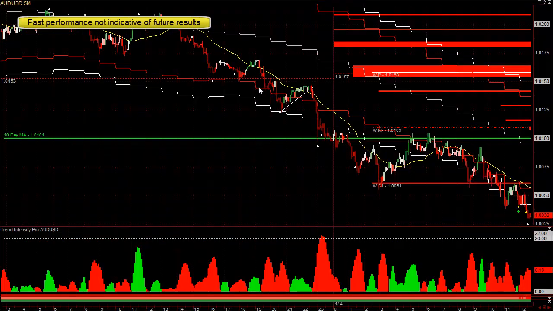Here's the Australian dollar, and last night you can see it was underneath the hourly. It failed to go above the hourly. It was underneath the hourly yesterday. Good place to sell. When it breaks above the hourly, then fails and comes down, great place to go short. And at this point we have extreme weakness.